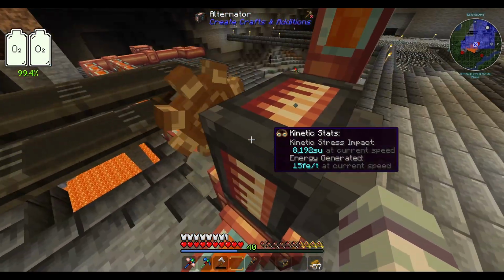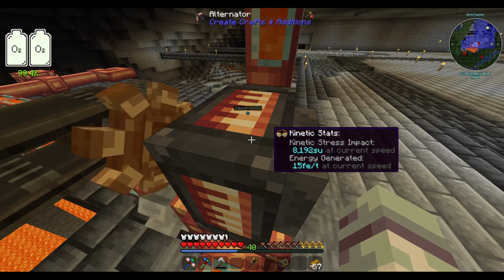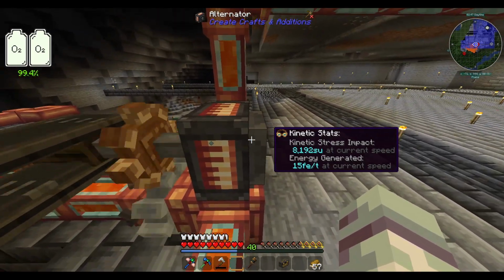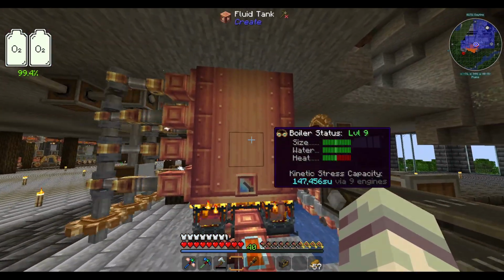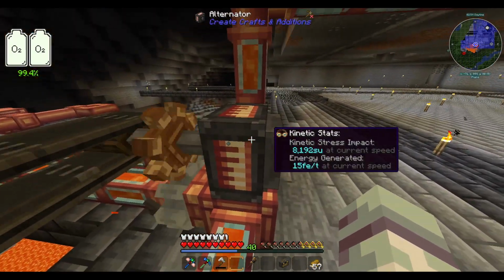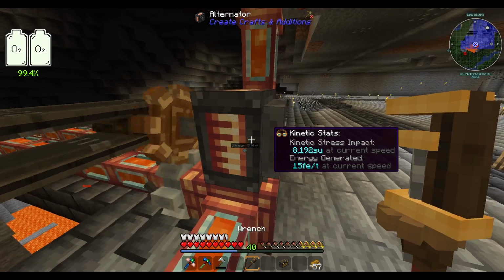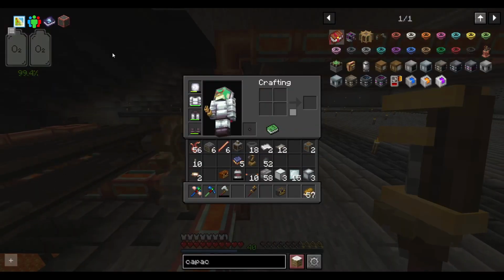The biggest problem that we're going to have with these is that it's using 8,000 stress units right now to make 15 FE a tick. We're going to have to do a little bit more work with that, but yeah, we may end up just setting an entire boiler up just by itself to do nothing but run these things. So we'll see how that all goes. Anyhow, I think for now we'll call that. That should be all the fun stuff that we need to get done today.